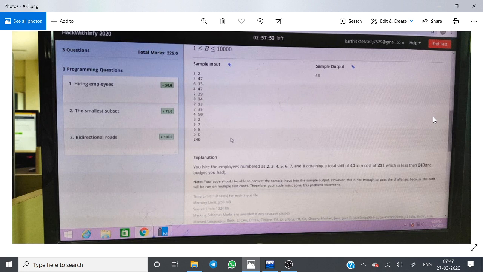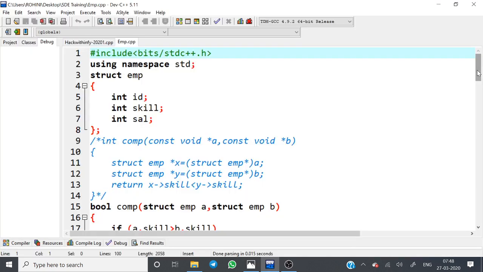While hiring the employee, we have to include these employee IDs. That should be the minimum constraint. And finally, the maximum budget will be 240. We should not exceed this 240.